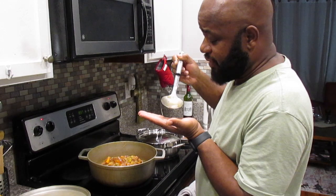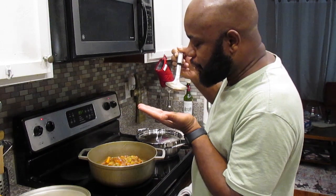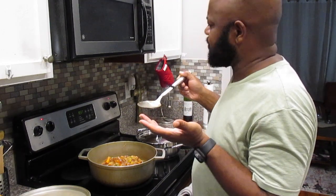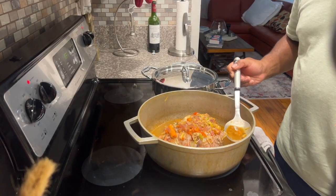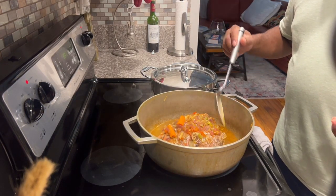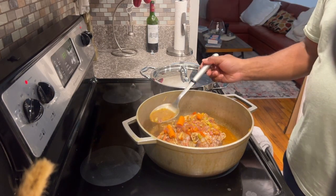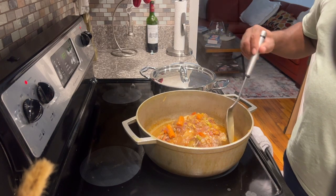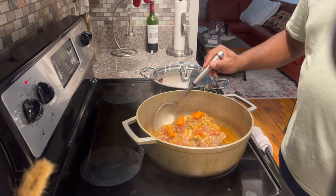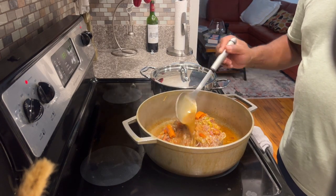This is how I test my gravy. I don't put my mouth on the spoon that I'm using. That is so good. Wow. That gravy is so good. Oh, man, I gotta thank my mom for following her advice. I mean, other gravies that I've done in the past have been pretty good as well. But I do like this one that I add the sauces on. I really do like this one.